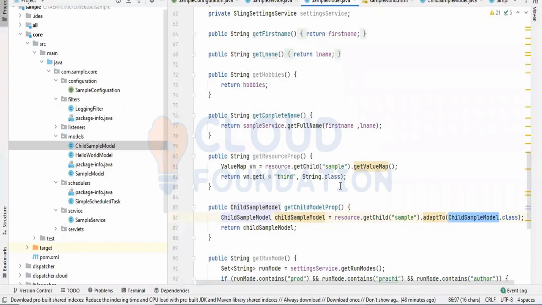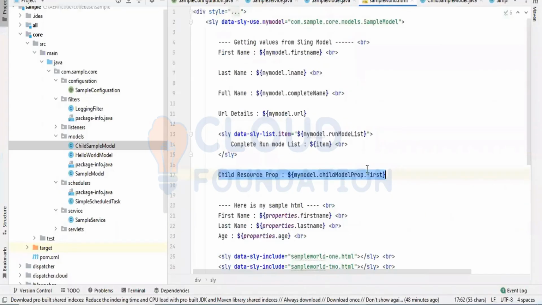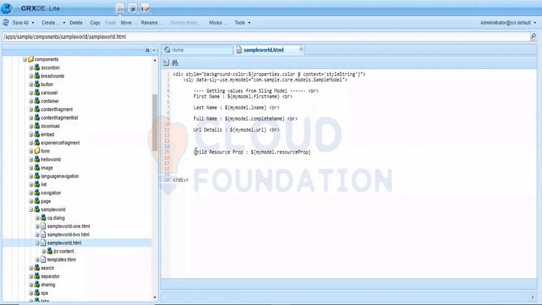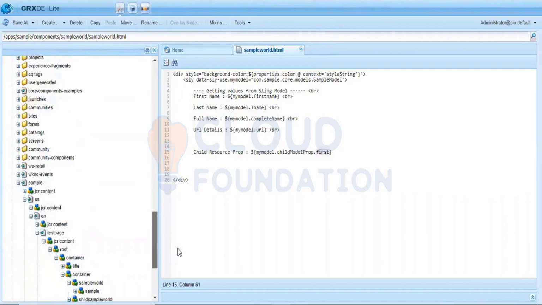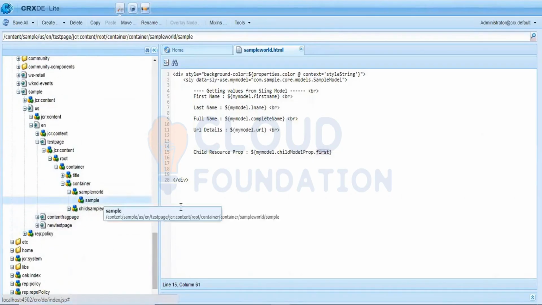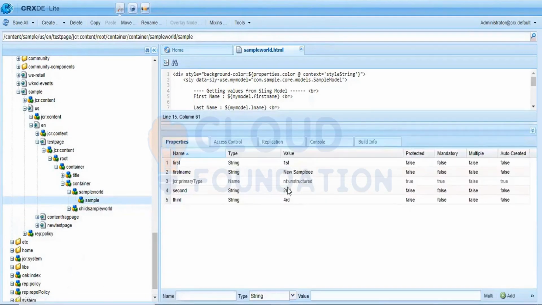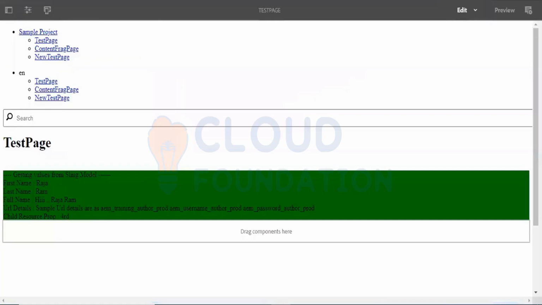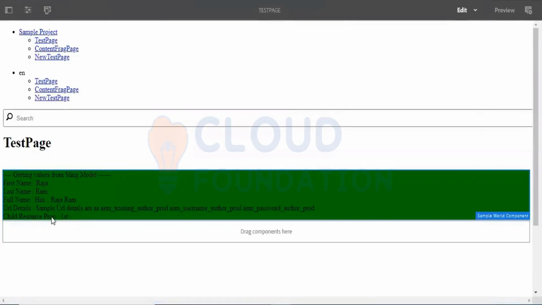Let me just copy this and paste it. Now it should print our first value. And the value of this first is, what is the value? Oh yes, let's refresh this and let's see. You can see first over here.